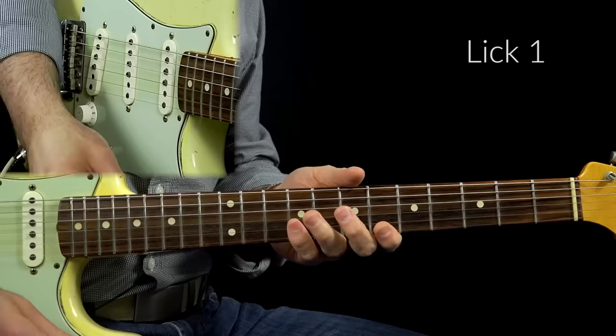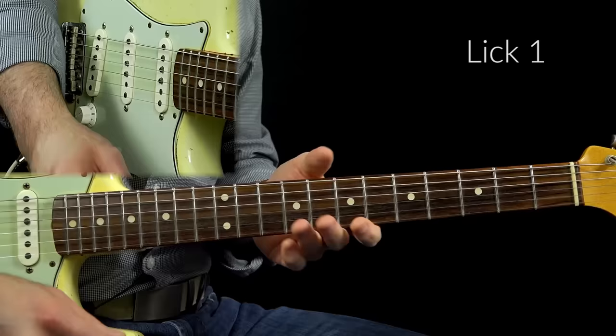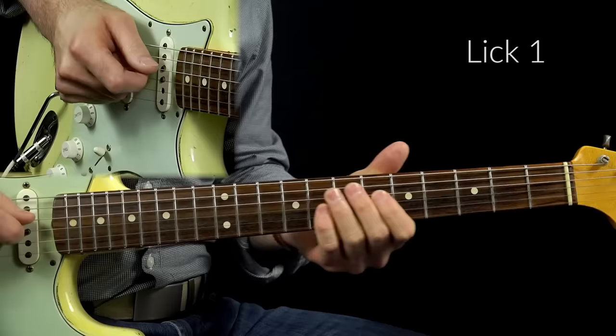It's also the intro lick, and it's happening before the band kicks in. So we're going to start this on the ninth count. 12/8 blues, count 1, 2, 3, 4, 5, 6, 7, 8, 9. And then on 9, hit the 7th fret of the D string here. And this is utilizing the first position minor pentatonic scale.